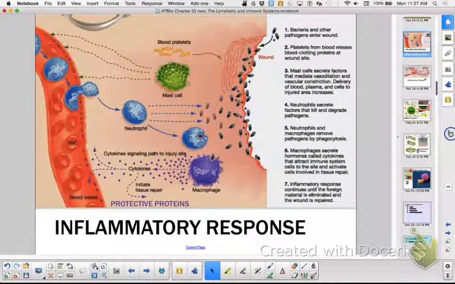All right. So, what are some symptoms of when this is going down? You get swelling. Mast cells release histamines, which cause vasodilation. Redness and higher temperature due to enlarged capillaries. And pain due to swollen areas triggering free nerve endings. And then the results: you can get a fever, like a localized fever, which inhibits growth of microorganisms.